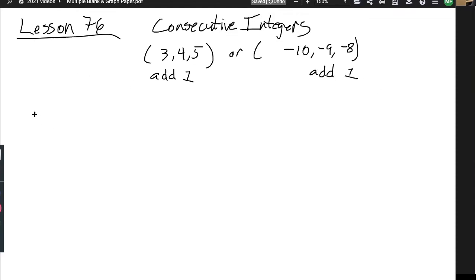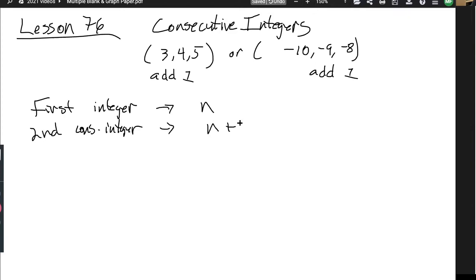So for example, if I have my first consecutive integer, let's call it n, all right? And if I say the second consecutive integer, you're just adding 1. So n plus 1. So if, for example, n was 3, the next one would be 3 plus 1, which is 4. Make sense so far? So the third is going to be n plus, how do you get from 3 to 5? You add 2. And the fourth and so on.